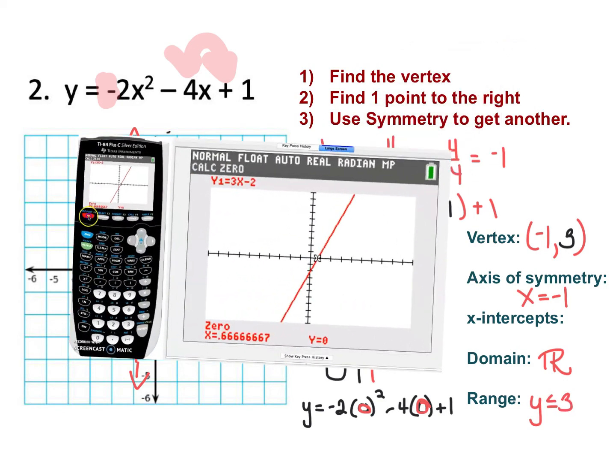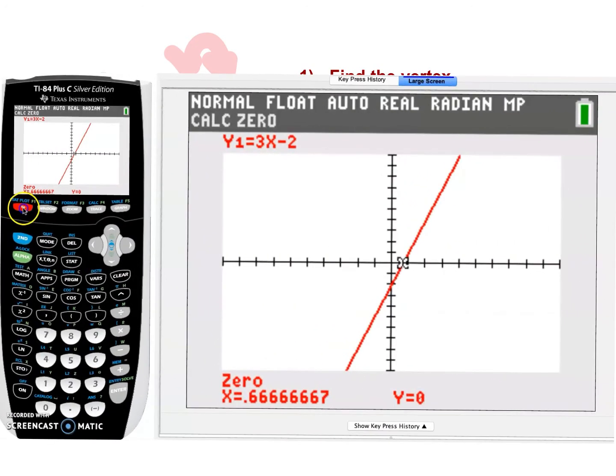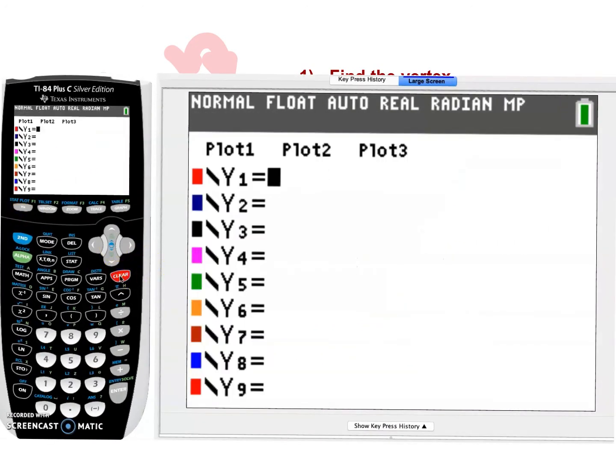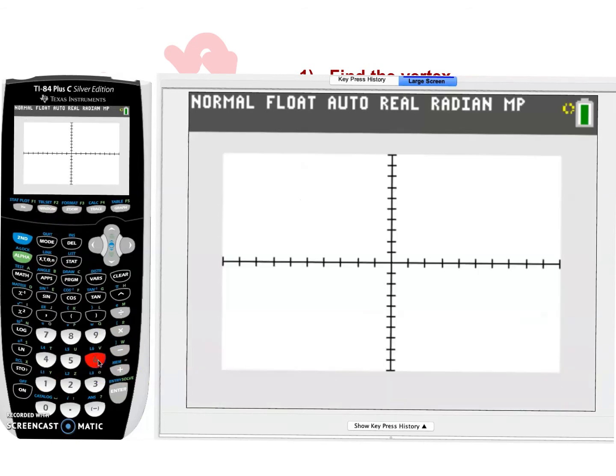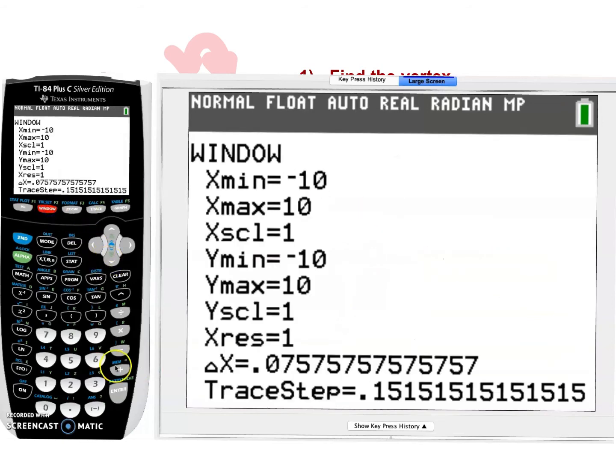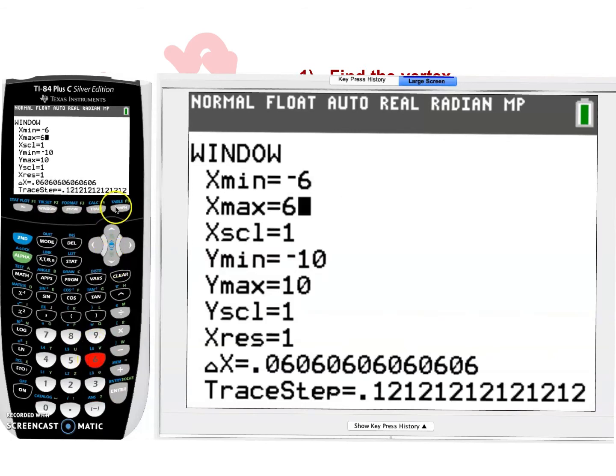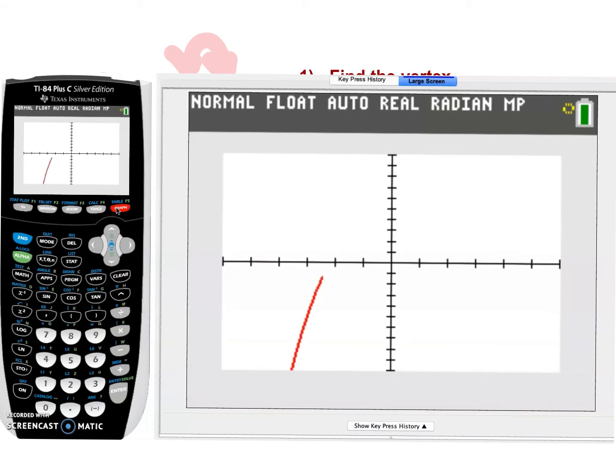Let's look at how to find the intercepts now in the graphing calculator. To graph your quadratic, enter your function, so negative 2x squared minus 4x plus 1. Hit zoom 6 for your standard viewing window. If you do not see a good picture of your parabola, you need to take the time to adjust your viewing window. I have some excess space on the left and right, but this is not too bad. It wouldn't hurt to make it a little smaller, maybe negative 6 to positive 6 on the x, and I'll see an even wider parabola here.